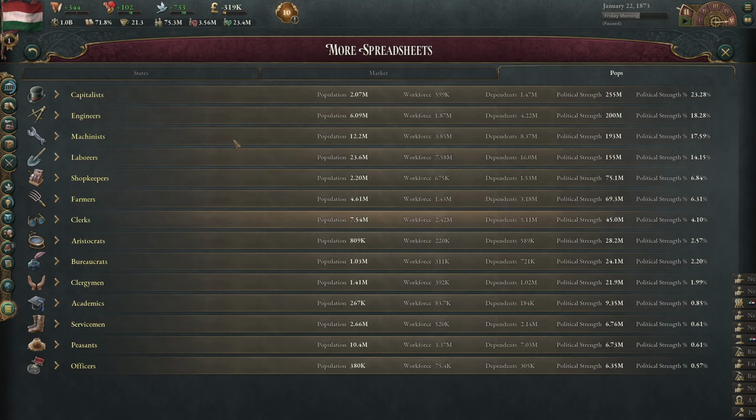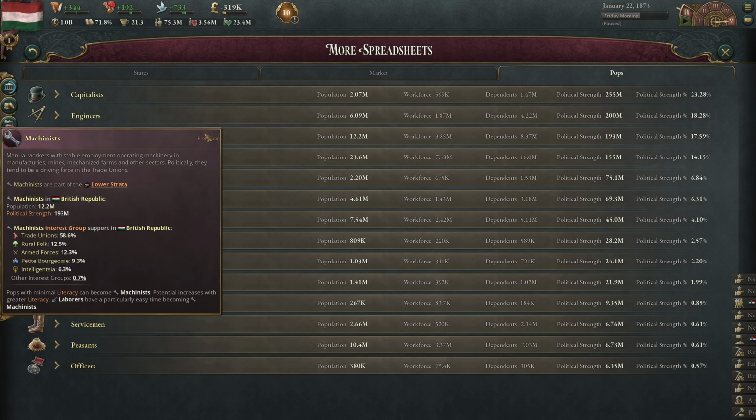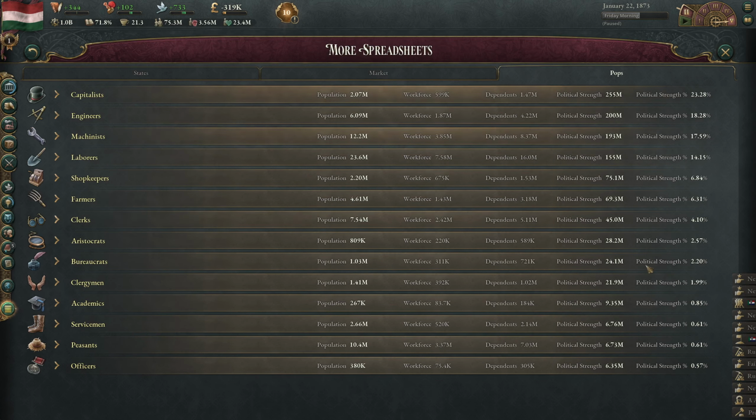Okay, and then pops. We can break it down per pop type. Okay, I can't sort this one. And then if we look at capitalist, what's it going to show me? Just each capitalist pop within each state? That seems like that's going to be a nightmarish screen, which is taking an understandably long time to populate. Or maybe just broke the game. Yes, it may just crash the game.